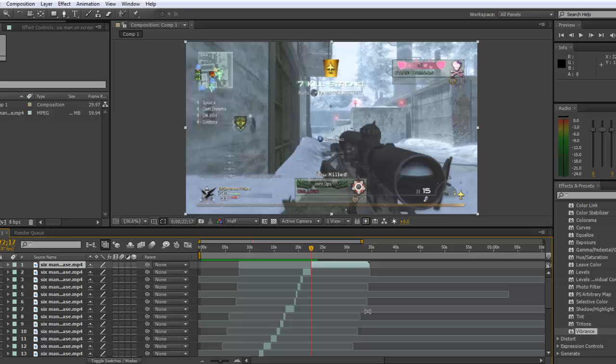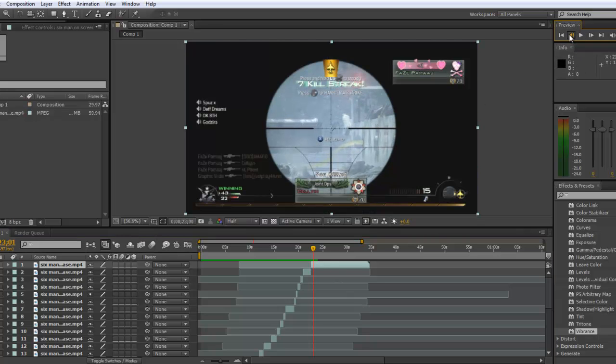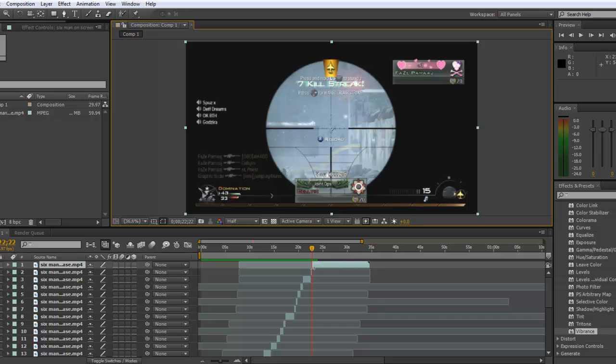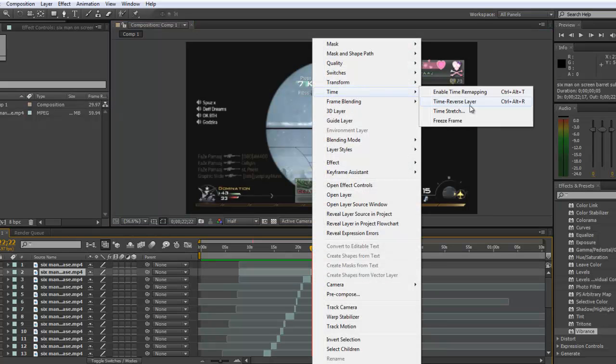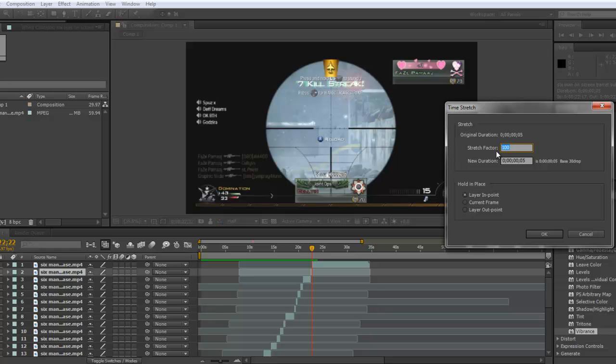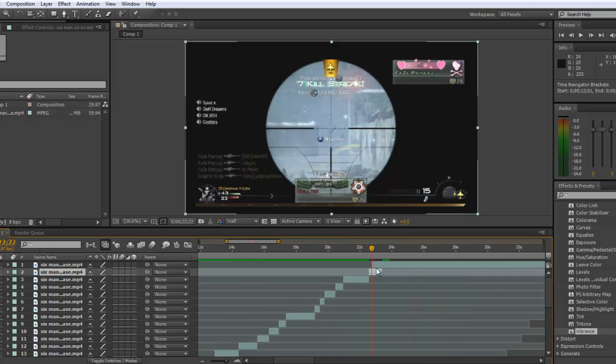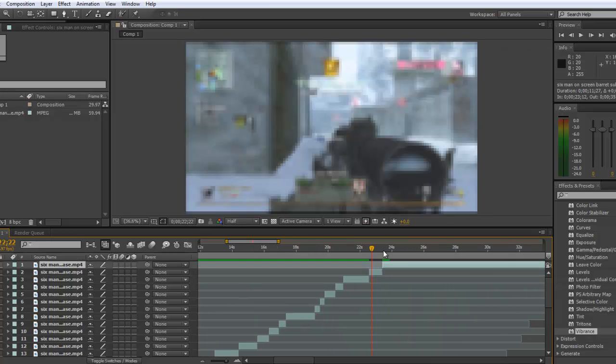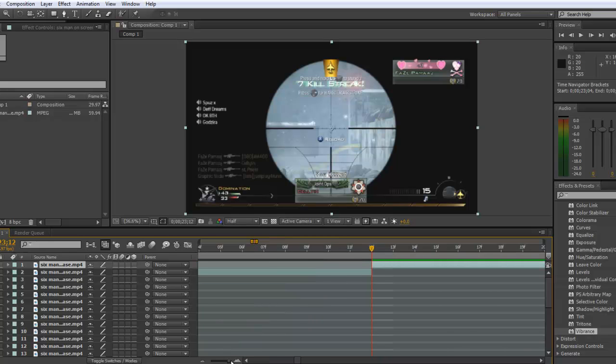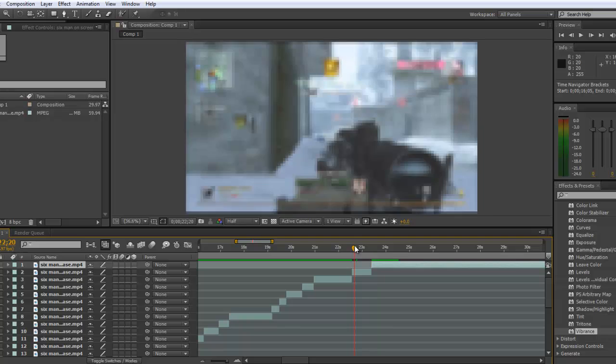Once the clip is actually split, you gotta press play. Wait until you see the crosshairs. Click Control-Shift-D again. Right click, time stretch. Do about 500. 500 is really nice for me. Want to zoom in then. Pull this clip out until the end, so the ends meet. Make sure there's no breaks or nothing. Nothing's overlapping.